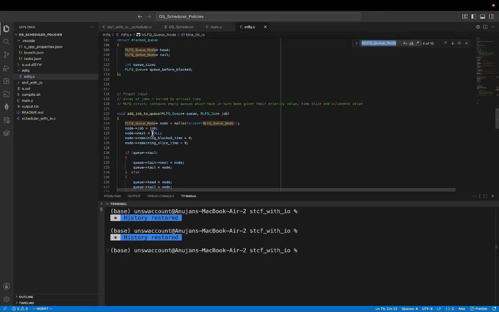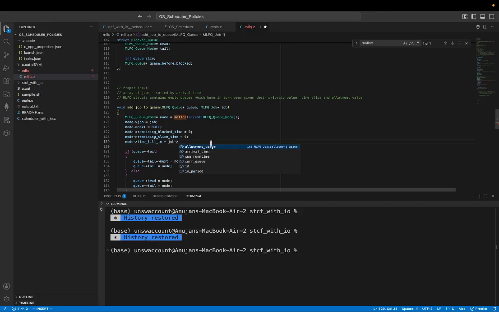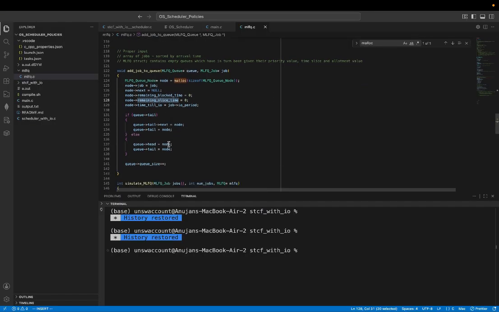And then, when I malloc, because I create a node, it is equal to the job's IO period. Is that fair? Hopefully that's fine.